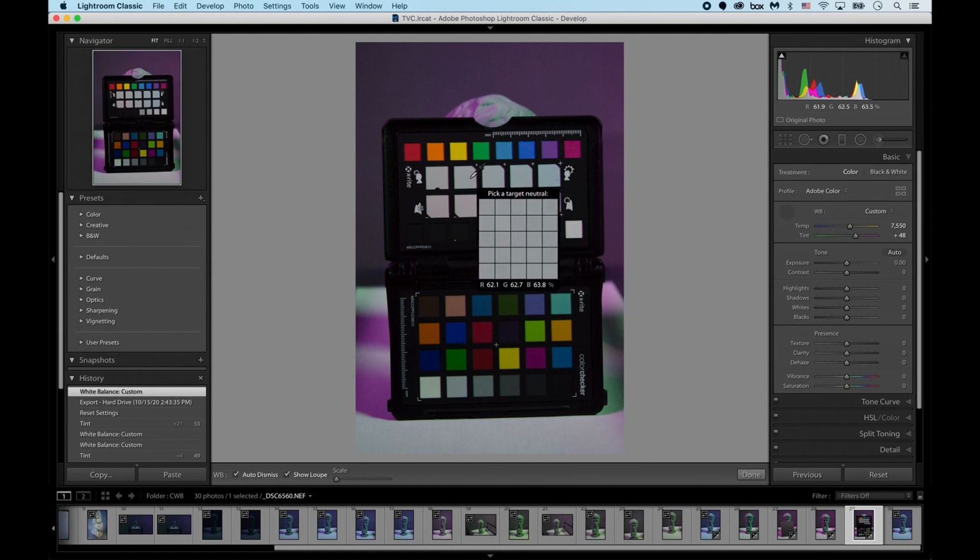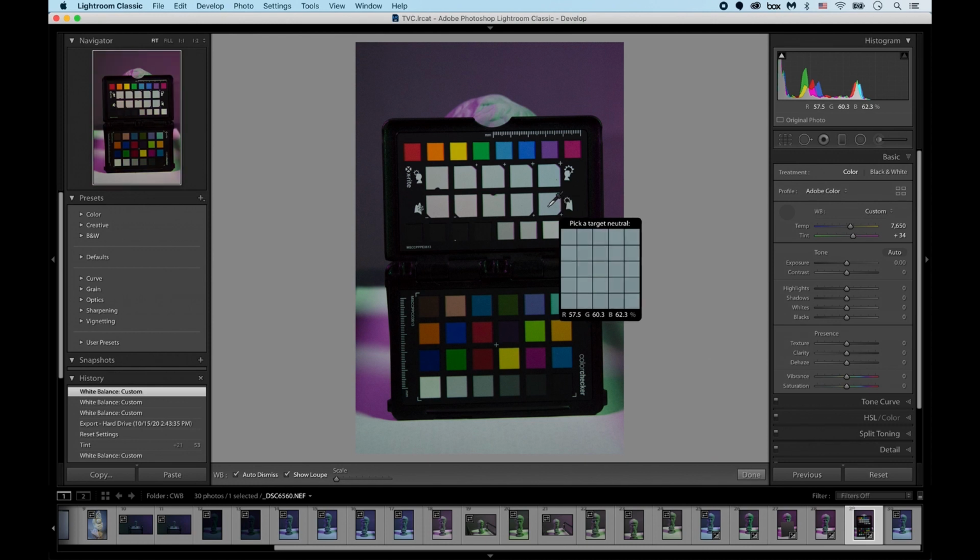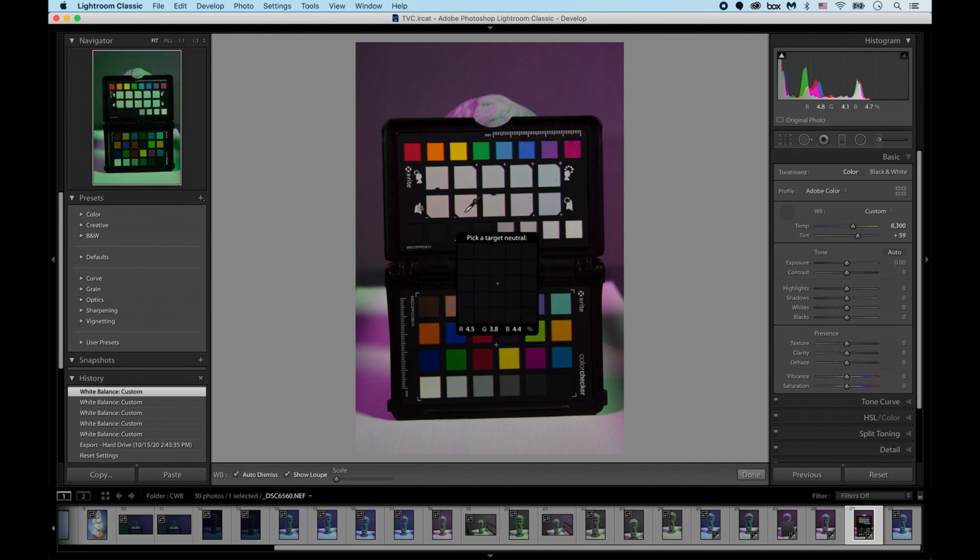So I can go over here, and if I want it warmer, or there's these landscape ones, right? Or neutral, warmer. Okay, each one is going to change the image just a little bit. And you can see you can use that to fine-tune your balance and do it to your own taste, right?